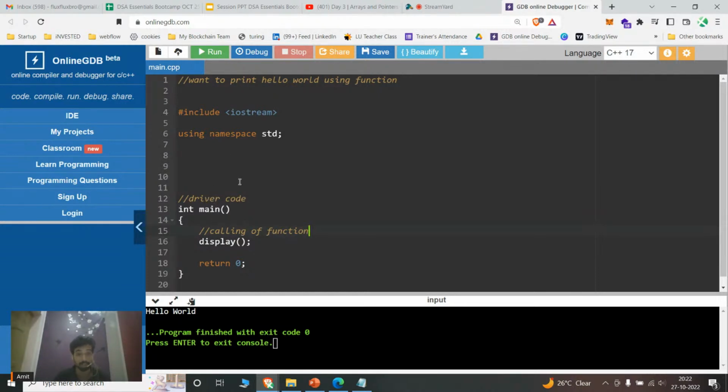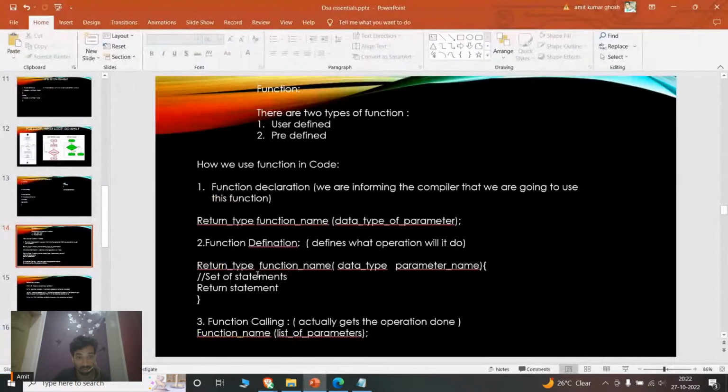Before we define it, we call it, correct? We write the function name as display, correct?